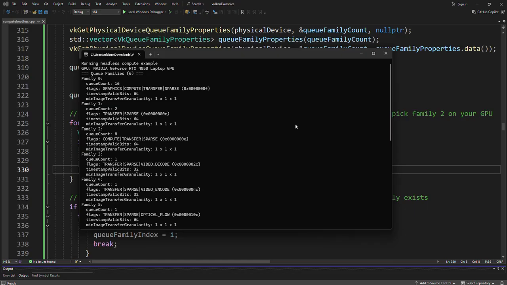So we have an engine for graphics, we have an engine for transfers, we have an engine for compute, a hardware engine for video decode, a hardware engine for video encode, and a hardware engine for optical flow. Okay? Now, let us dissect this further.